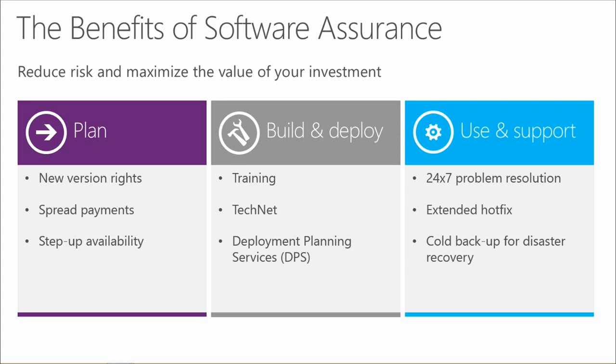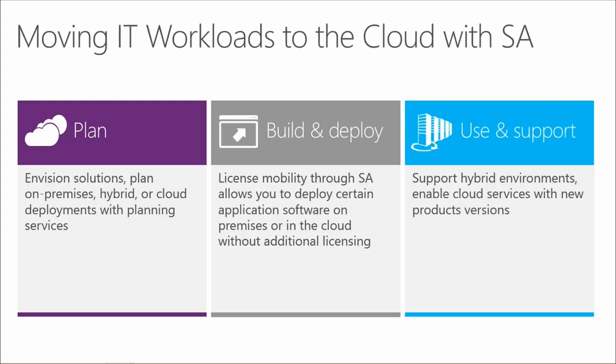Microsoft is committed to being with customers on their journey to the cloud, certainly on their own terms. Microsoft recognizes the hybrid reality. We understand that customers will likely want to invest in physical, virtual, private, and public cloud computing models. With software assurance, customers get planning services, deployment options, and upgrade rights to support their on-premises and hybrid environments, and as they adopt cloud services to suit their business needs.